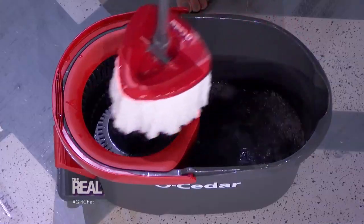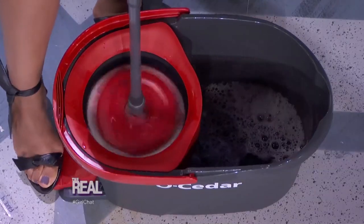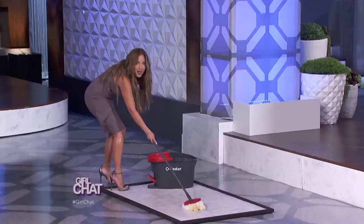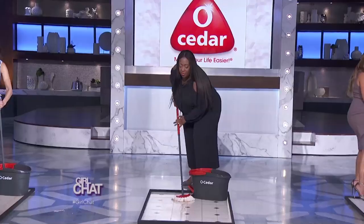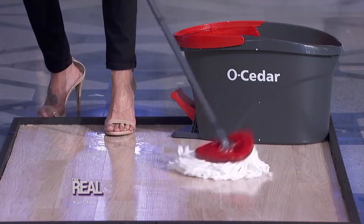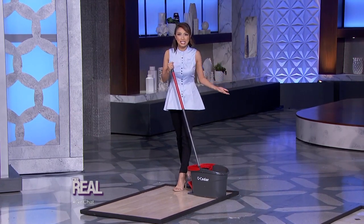It features a hands-free wringer, so with the simple press of the foot pedal, you can control the amount of water you use, making it safe to use on all hard floor surfaces. Like tile. Look at this. Like linoleum. Even hard wood. Wow, now I don't even have to choose between effortless and deep cleaning.